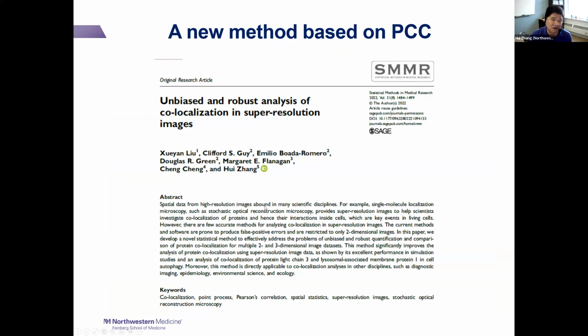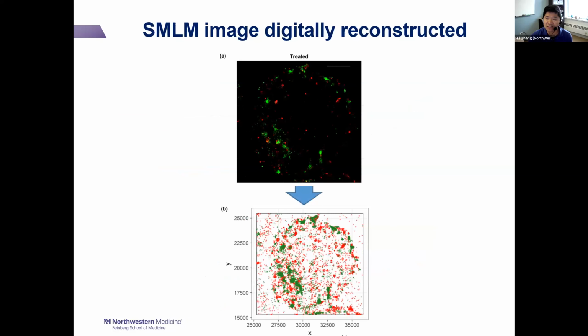I won't go through all the mathematical, technical details of this paper, because I guess most of the audience probably don't have a mathematical background. But let me introduce our method a little bit. With a high resolution microscope, this is what we can get. This is a real data image. One protein is labeled with red, another with green. Because the resolution is so high, we can get the location of single protein molecules with 2D or 3D coordinates, XY or XYZ. With these coordinates, we can reconstruct this image using mathematics.